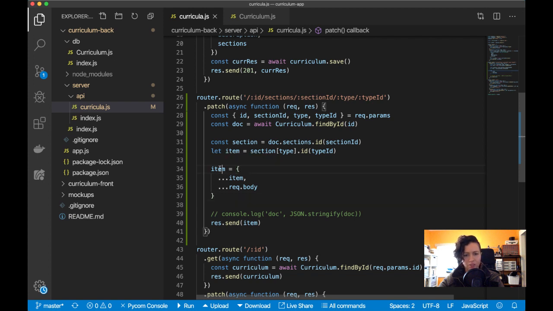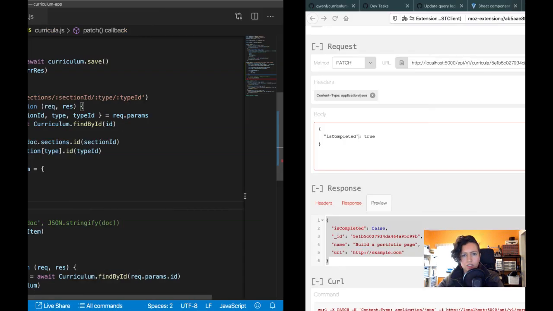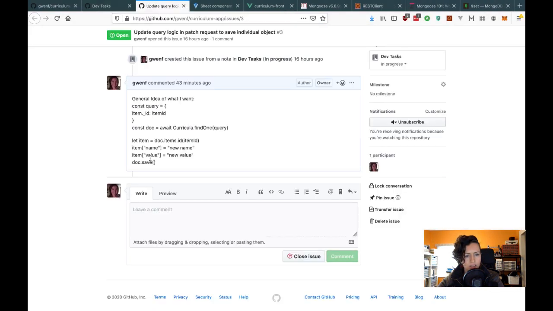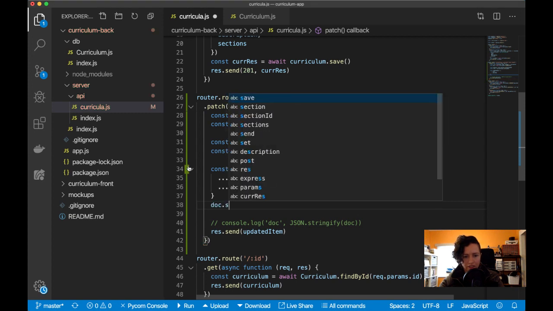Yeah, well, I'd rather call this like updatedItem or something else, just so it's more clear. So this, I'm passing in this item, and then request.body. Okay, so I'm not going to overwrite this anywhere. All right, so now I have to define this one though. So updatedItem, and after that I can do doc.save, right? Is it doc.save? Doc.save, yeah. Let's try that anyway.